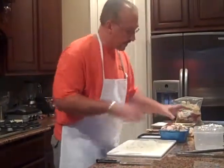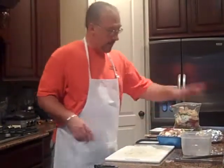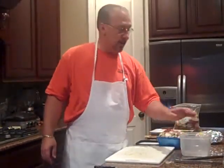What I'm going to do, I'm going to cut up my mushrooms, I'm going to cut up my onion, I'm going to put it in a little plastic container. When we get up tomorrow morning, I'm going to grab my crock pot, I'm going to throw all this in. I've got my vegetable broth that I made from a prior show in the refrigerator. I'm going to put that all together. We're going to fire this up, and then we're going to go off to work. And when we go off to work, when we come back, our meal will be basically ready. We're going to throw a couple more things together and we'll be ready to go.